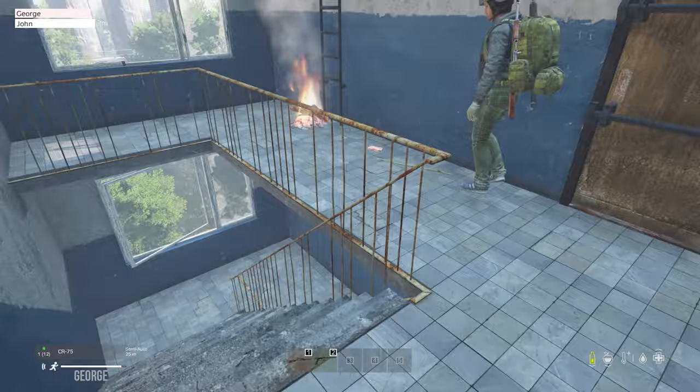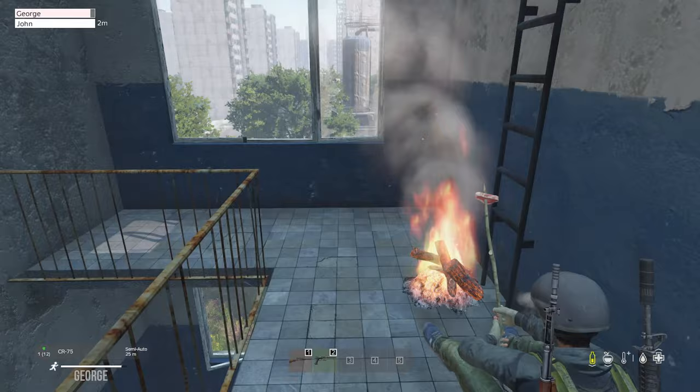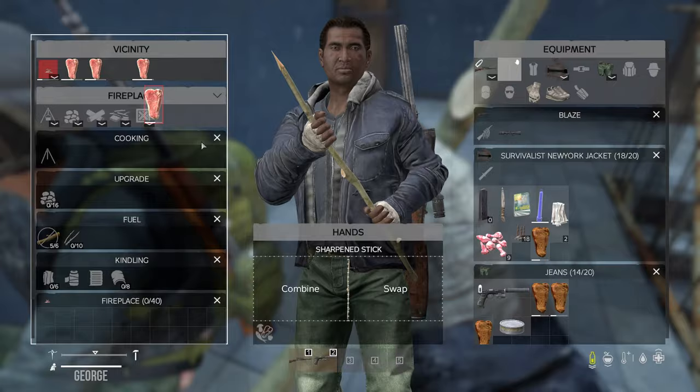Should we pocket that? I'm not even white yet. I mean, I'm carrying 4 steaks. Okay. Just one more, and then we'll... I've got 4 cooked steaks too, we can eat.